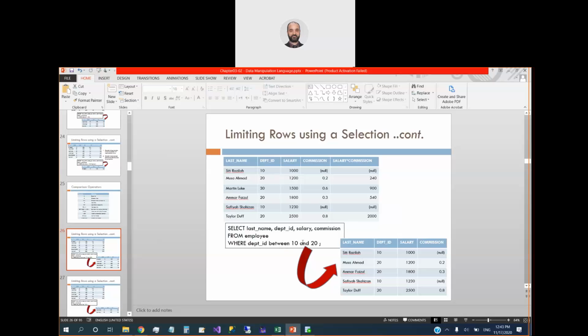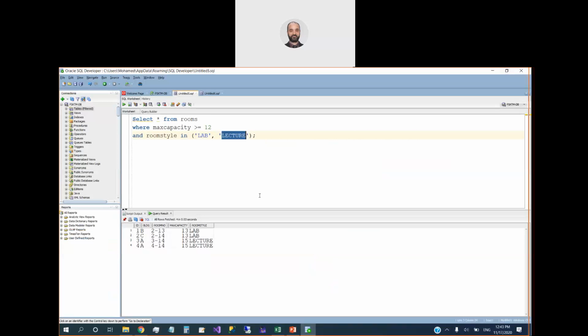Okay, so the first thing is to use the BETWEEN AND. Let's say we want the capacity to be between 10 and 13, like that.